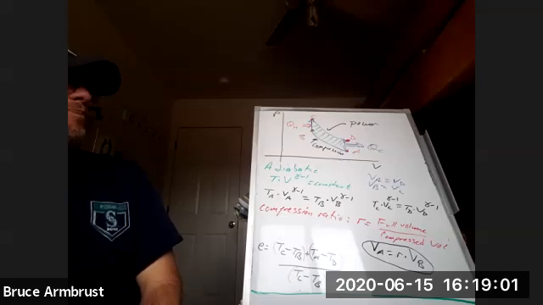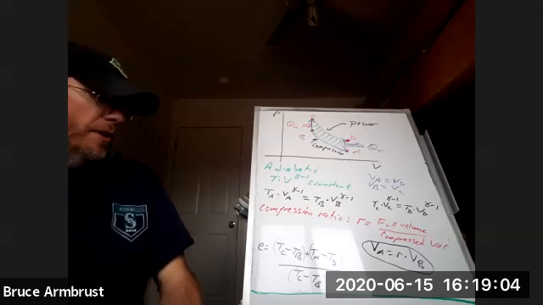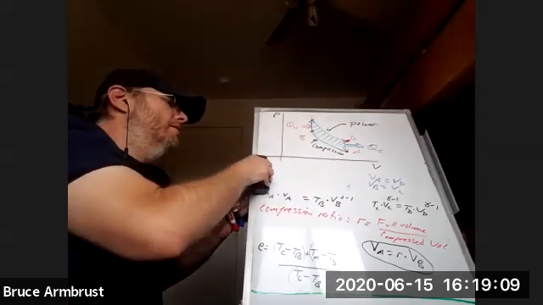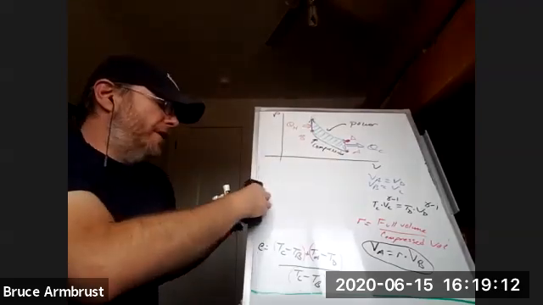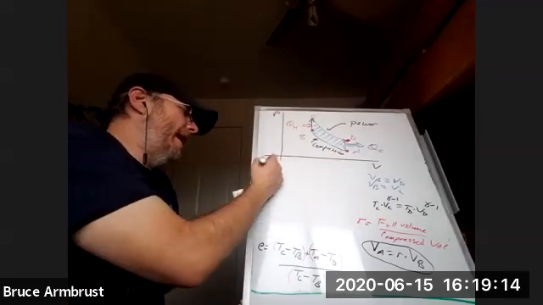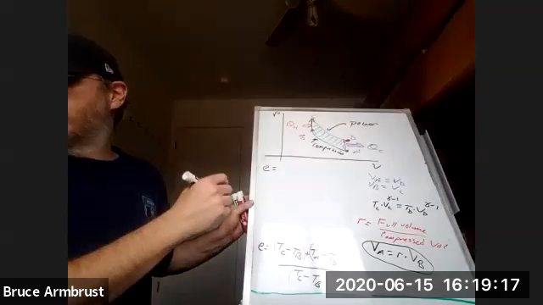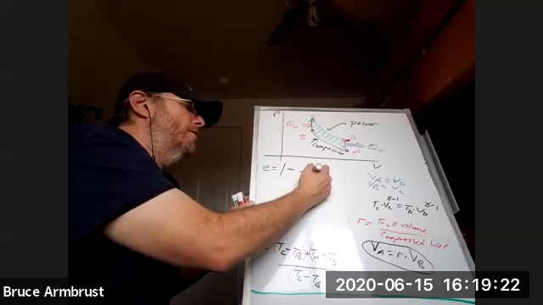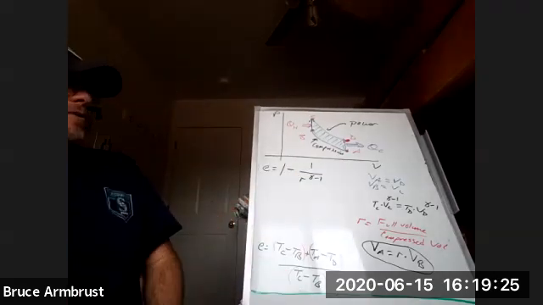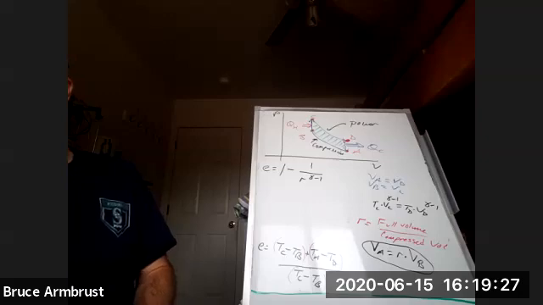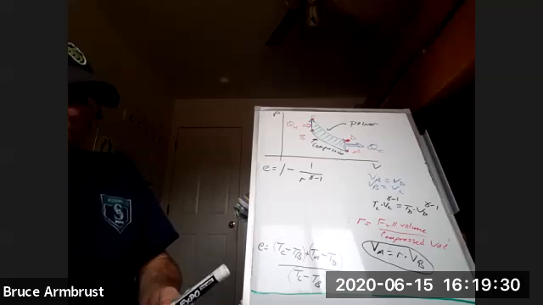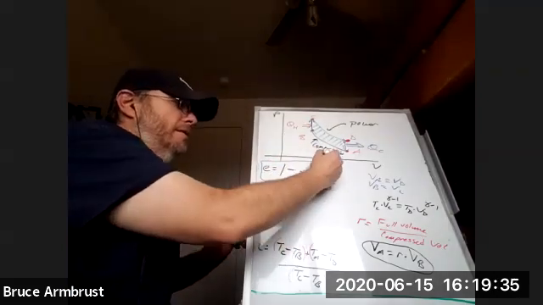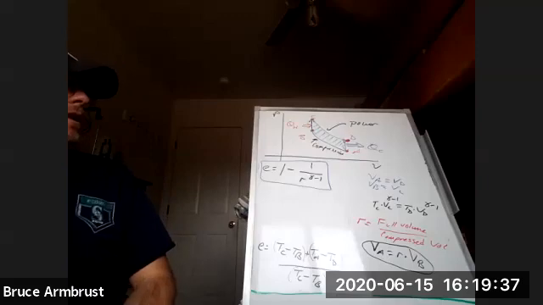Okay, well, if we make use of that, we can change this efficiency into one that's in terms of volume and this compression ratio. I'm going to spare you the math. You can look at it in the book or work it out yourself. But we end up getting 1 minus 1 over R to the gamma minus 1. So let me go ahead and put a box around that, because as always, that means we're done. But that's also what I want to look at.